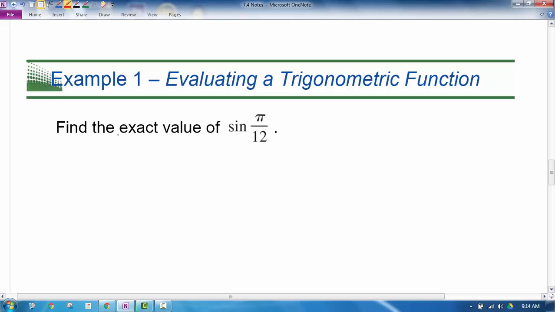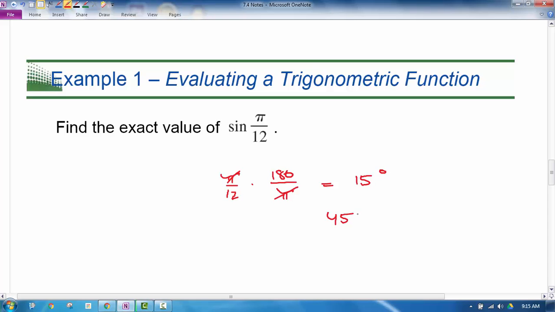All right, so let's use those to find the exact value of the sine of pi over 12. Now, what we're going to do is turn the pi over 12 into either the sum or the difference of 2 angles that we have on our unit circle for exact values. I don't know what those angles are, so I convert this to degrees first. To convert it to degrees, we do 180 over pi. Pi's cancel, and we get 15 degrees.